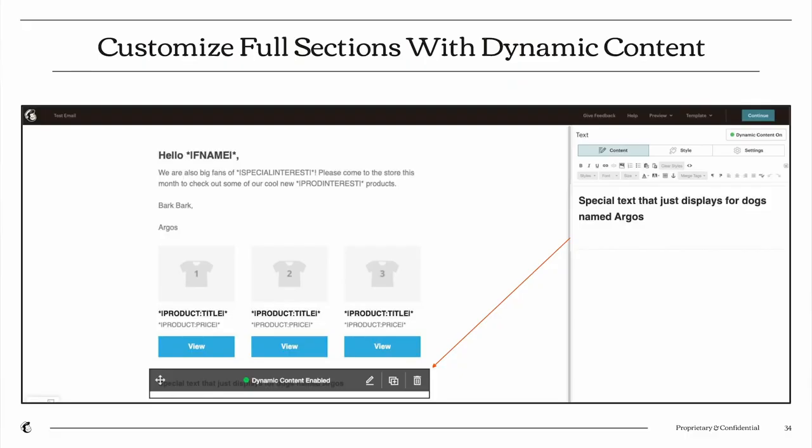I feel like no one knows about dynamic content, but I will show you how to use it during this demo. Dynamic content lets you insert custom content blocks into an email that will only display for users that match that content block criteria. So this is especially important for personalizing customer journeys where you don't want to have 3 branches in the journey, but you do want to give personalized content in some emails. It cuts down on how many branches you have to put in, but still lets that content be hyper targeted. And this is one I'll demo. It's a really great feature.